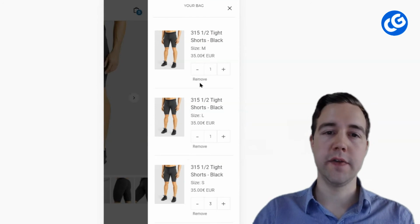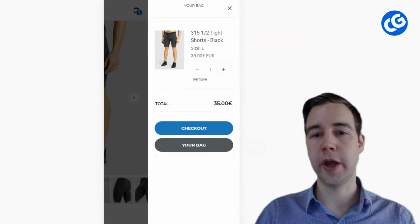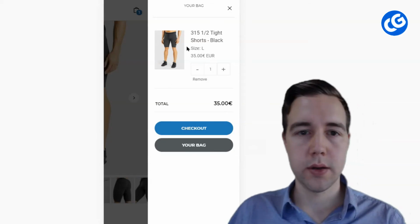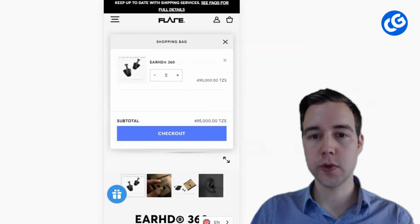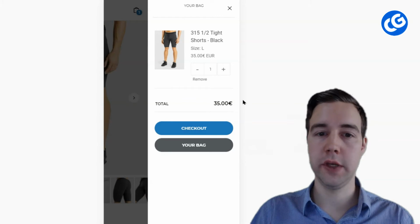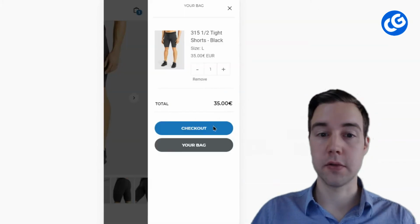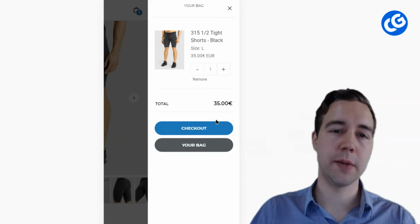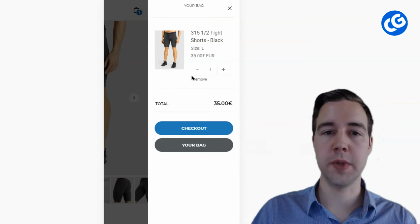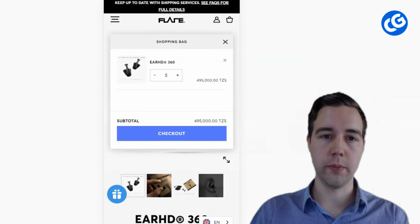So in some cases, if the order quantity is very high, it might be a better option than having a less prominent cart appear. So the benefits of this, as opposed to this, for example, is that here you can fit in a lot more information to this page compared to this. So let's say you wanted to have upsells, or you have some complication on here like size, for example, or perhaps your product pictures need to be a little bit bigger. You probably could do it better with this kind of cart compared to this one.